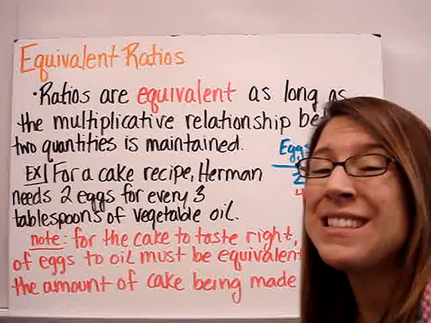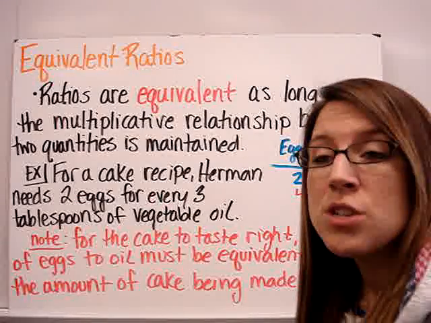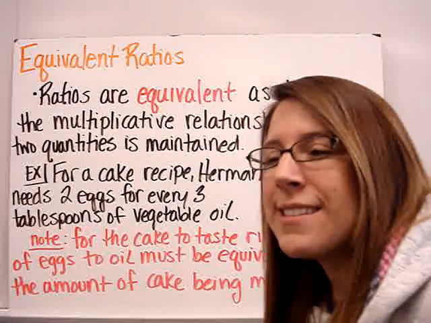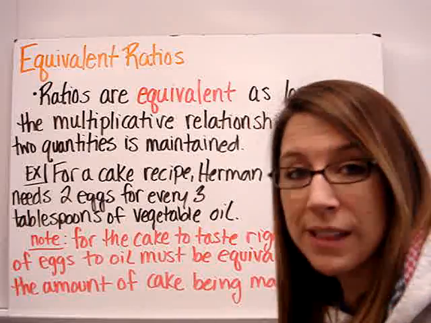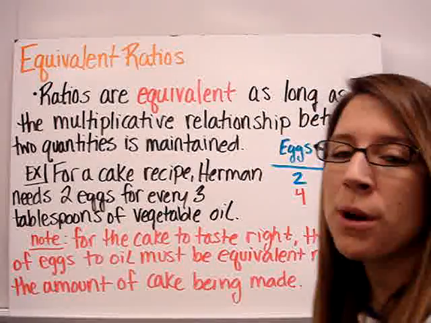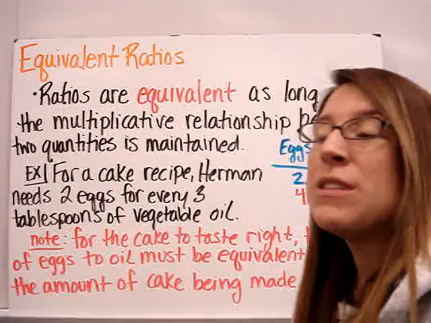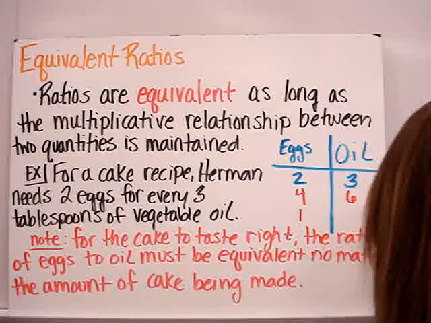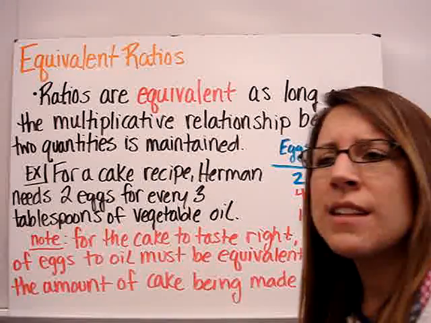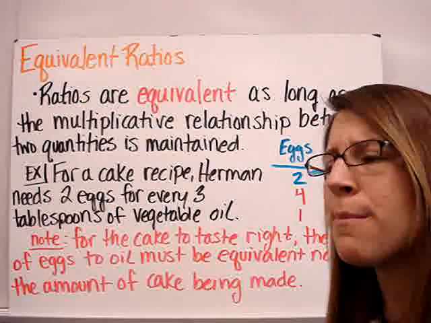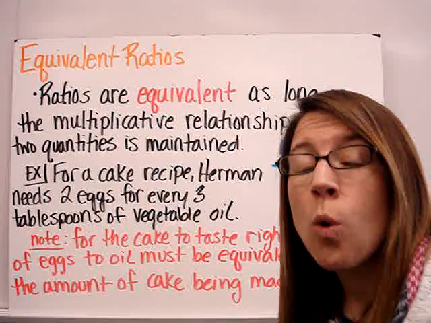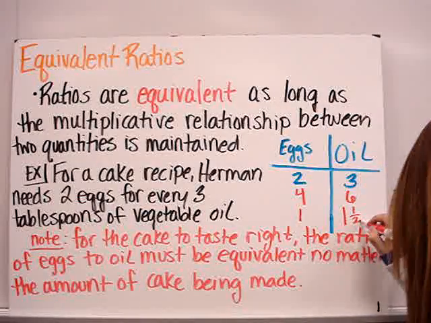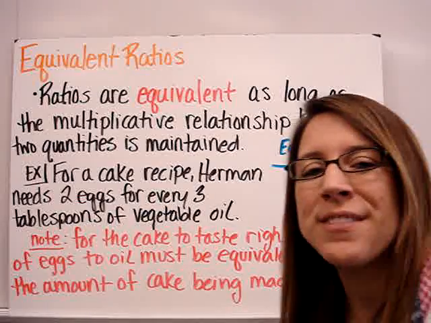Now, what if I wanted to have half of a recipe? So we know that we could either multiply by 1/2 or we can divide by 2. This is how multiplication and division are so closely related. So if I wanted to divide the number of eggs in half, I would divide by 2. So 2 divided by 2 would be 1. And now I would divide the tablespoons of oil by 2. Well, 3 divided by 2, that's 3/2 or 1.5 tablespoons of oil. And we could write that as either 1 1/2 or 1.5 in decimal.